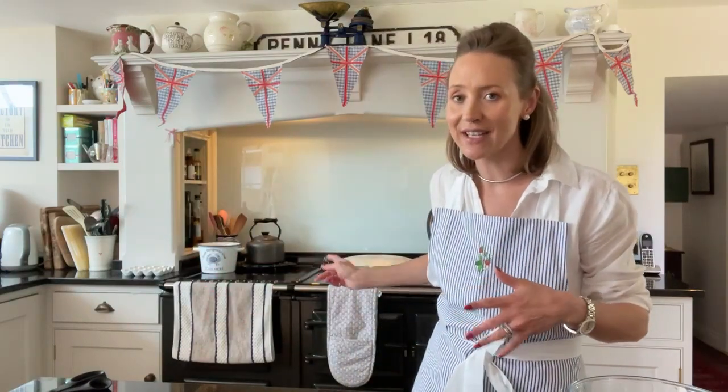It's so important to read a recipe from start to finish the whole way through before you attempt making it, and do it in advance as well, because this recipe requires me to chill this in the fridge for about six hours. This is why I wanted to share this recipe with you this week — it gives you plenty of time to get organised and do this part in advance.